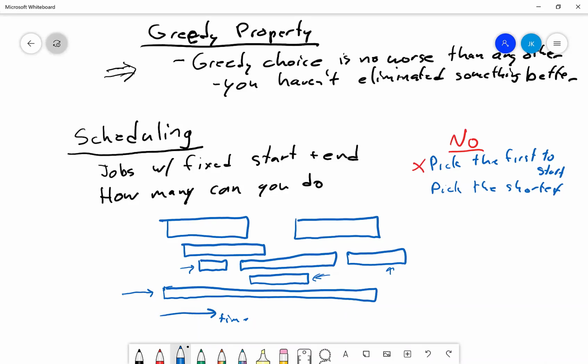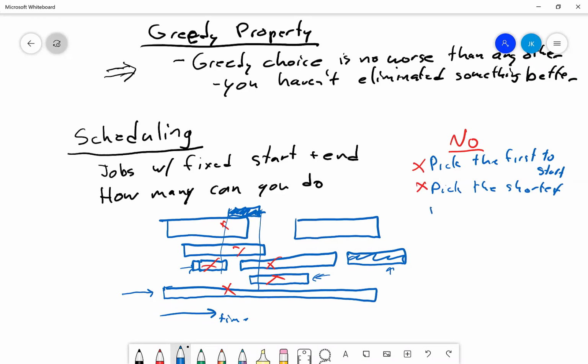So imagine that each of these was just a little longer, and I had a nice short one that was right there. Somehow if I select this one, it's going to block both that and that and that and that and that and that. And pretty soon I find I can only get this short one and maybe one other short one, and none of the others because they get blocked by it. Okay, so picking the shortest one does not work.